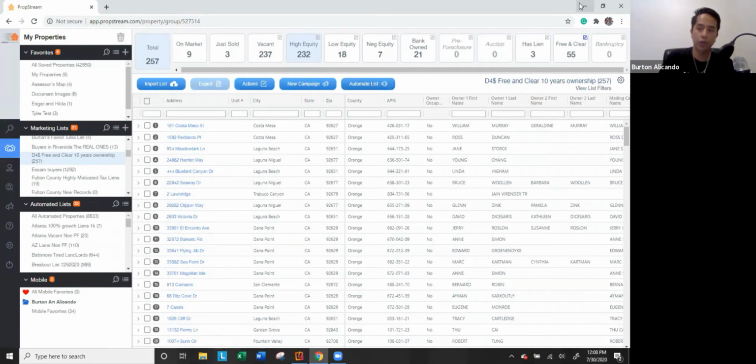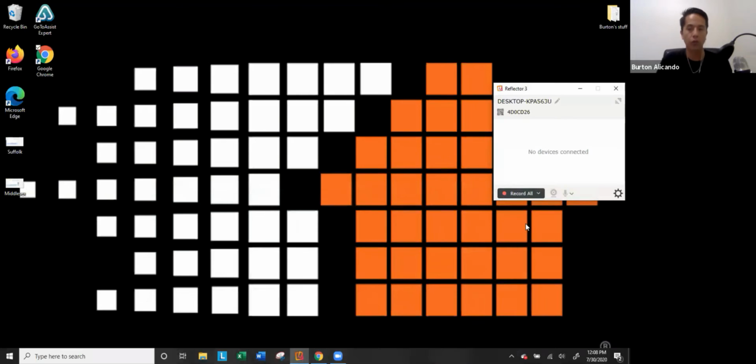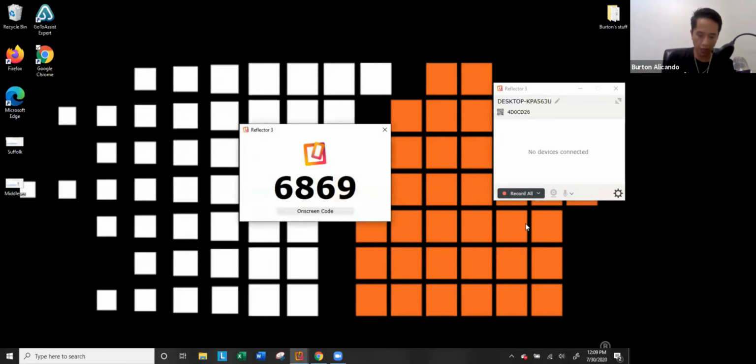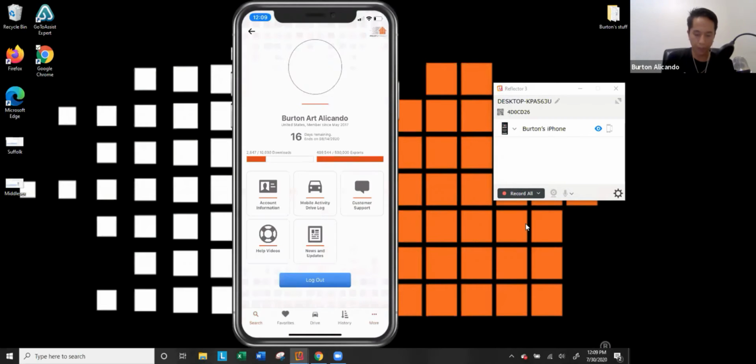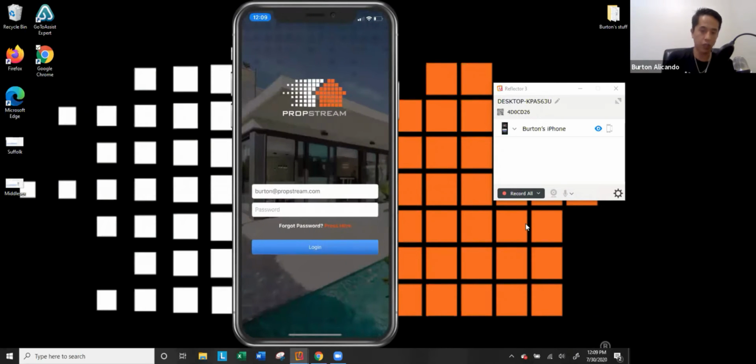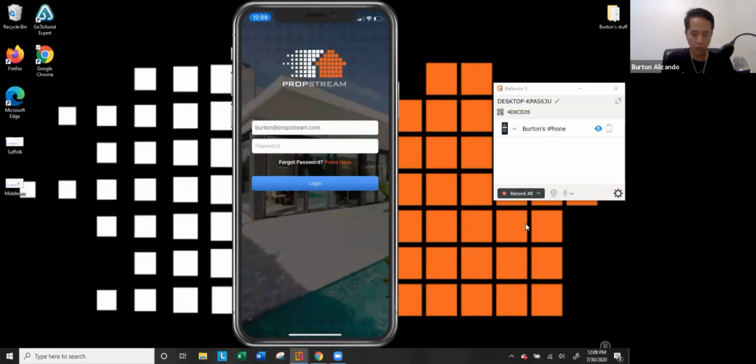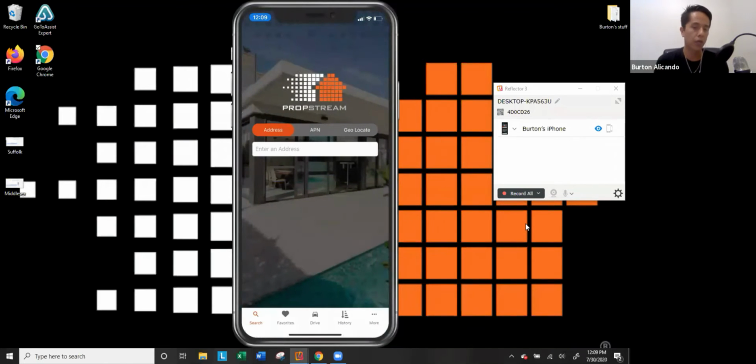I want to leave off with showing you guys our new mobile app. Just a few weeks ago, we released our mobile app. And this is what that bad boy is going to look like. If you're the main account holder, the mobile app is for free. It looks just like this when you log in. So just use the same username and password. Again, the mobile app is free for all main account holders. If you're a team member, you're going to need to speak to the main account holder to get access to it.